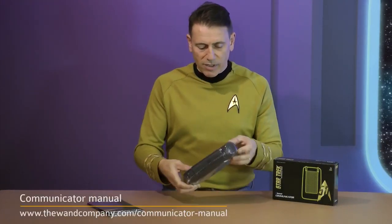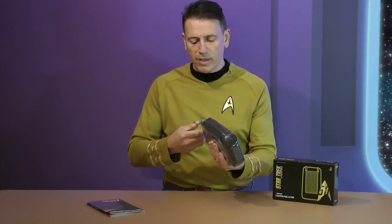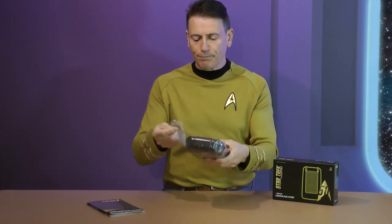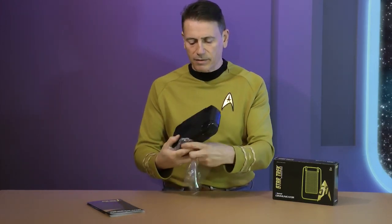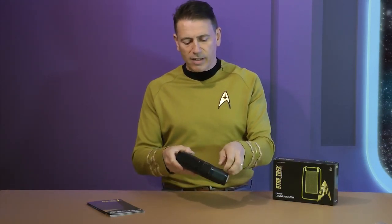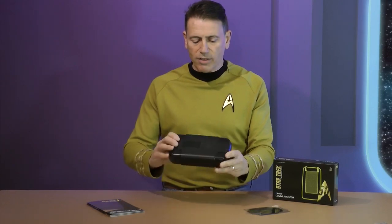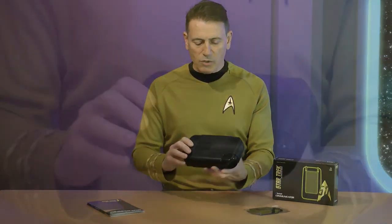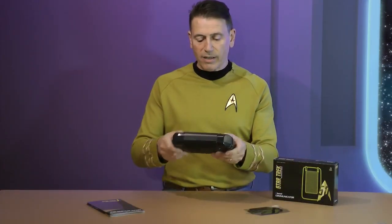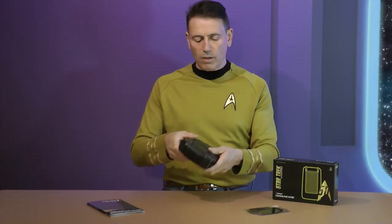Let's open the box now — we've got some scissors here. You might want to be careful not to scratch the box when you open the shrink wrap; it's a soft shrink wrap so it should pull off quite easily once you slice it. On the back of the pack you can see there's the pouch — we'll open that in a minute. You can see the pack in this matte and gloss finish with a sort of dog-tag information box. Also on the back of the pack you'll see the technical information, and you'll see that it remains the property of Starfleet.